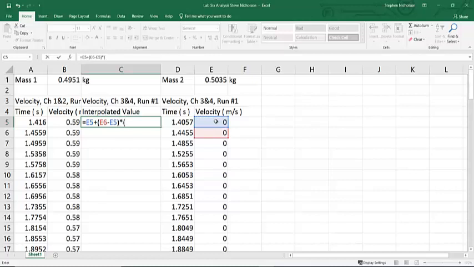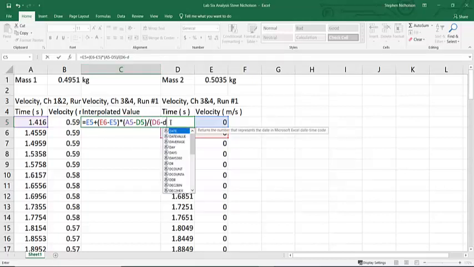Then you take the time. So what we're trying to do is interpolate to this time. So you take that time, subtract the early time, right parenthesis, slash, then you take the later time here, which is, am I doing this right here? Yeah. Take that one and subtract. It's hard to get it in there because there's this space. Let me stretch this. Yeah, it won't let me do it. I may have to just type it in. D5, right parenthesis.